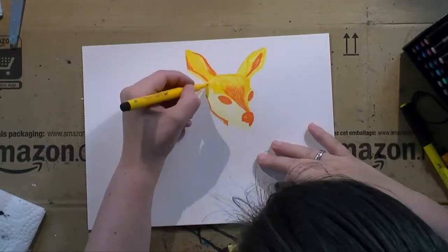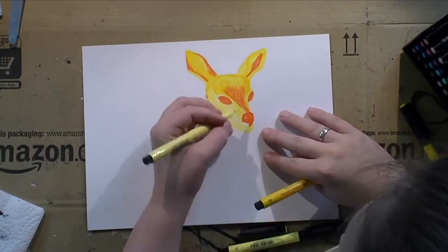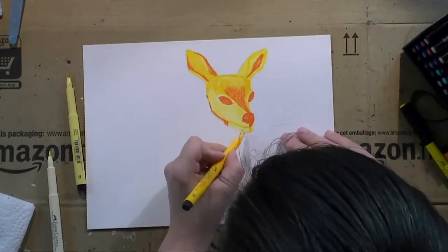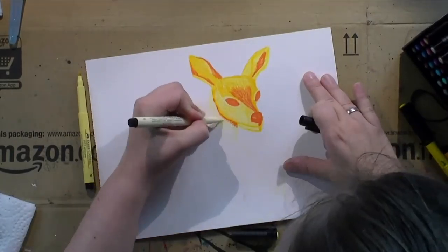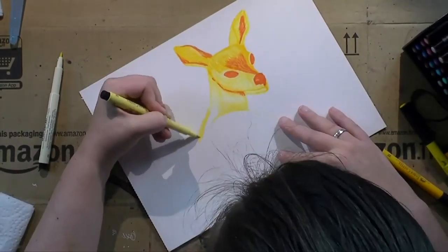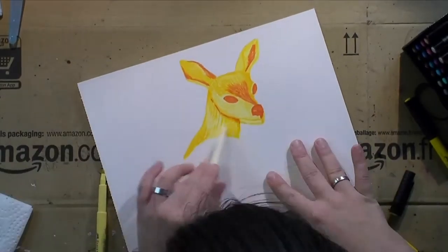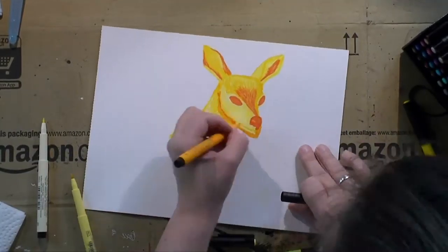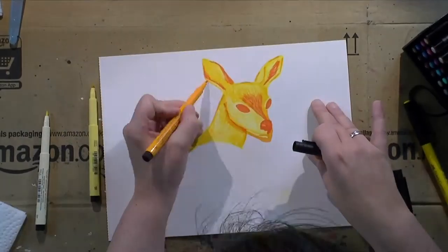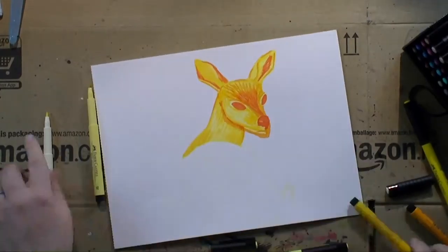And I'm using the same markers that I used on Monday in the art journal. If you remember, they did not layer well at all. This is a different kind of mixed media paper that I'm working on, and they worked awesome. So I'm very sure that my problems on Monday were not about the markers, but on just the combination of those markers on a certain kind of paper.